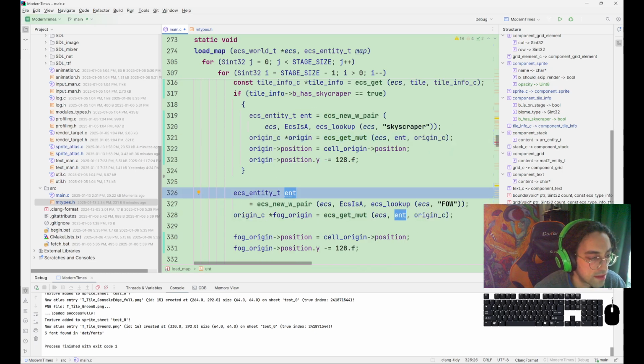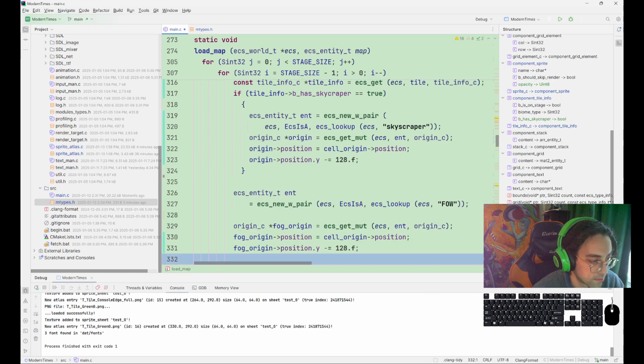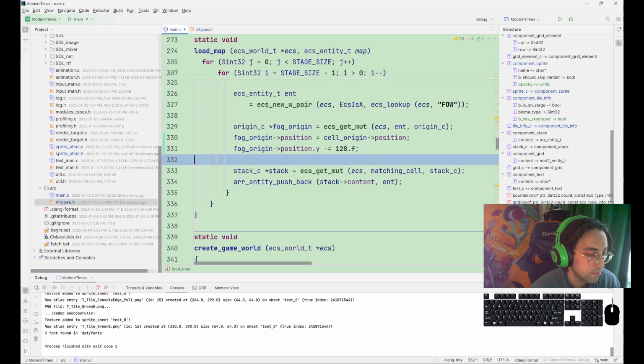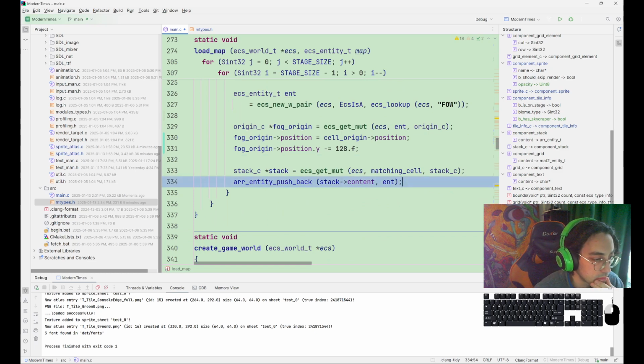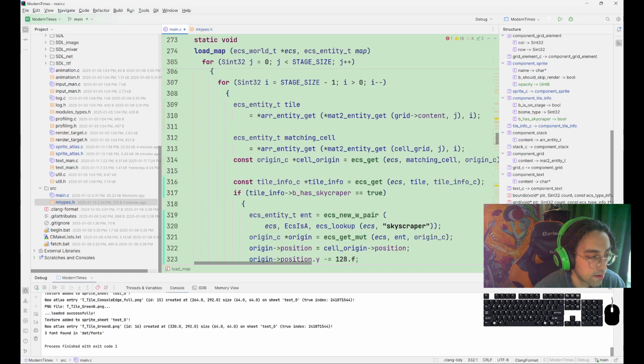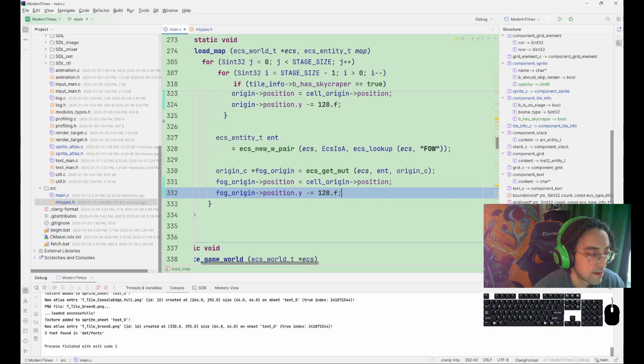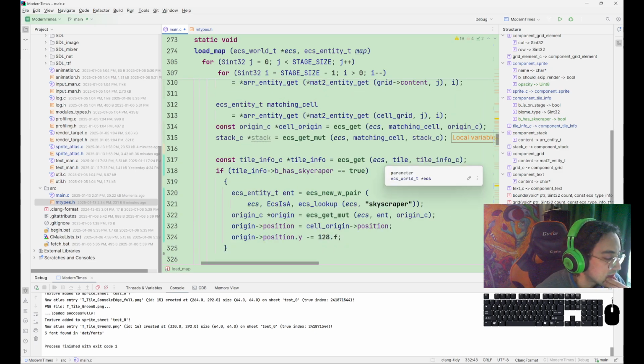And here we generate the fog as usual. And we can also get the stack here of the cell, and we can put inside of it the entity.